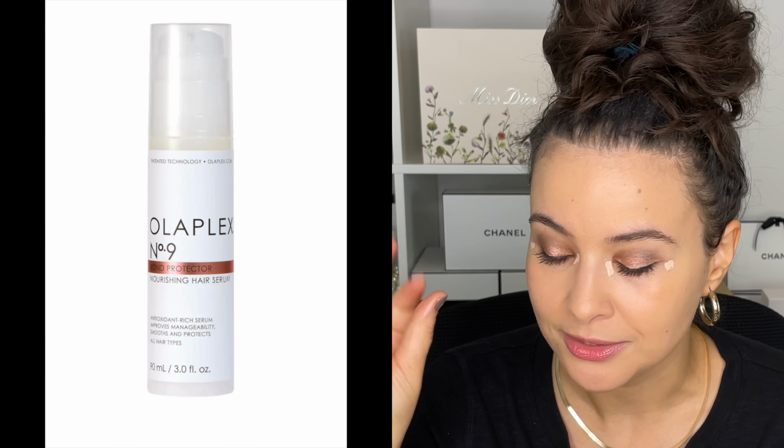Now we have the actual hair straightener. This is from T3. The brand is called T3 and this is the Lucia 1 inch. So this is a hair straightener. So, you know, I'm assuming you've seen one of these before, but what's great about this is that this has multiple different settings because naturally I have curly wavy hair, but I have more fine texture. I don't have very coarse hair. And this has like 10 different settings. So depending on your hair type and your hair texture, you can pick what heat to go up to.